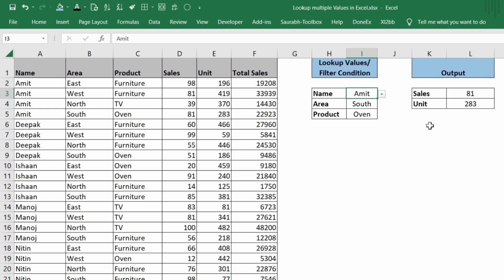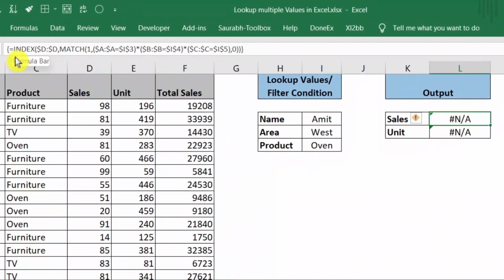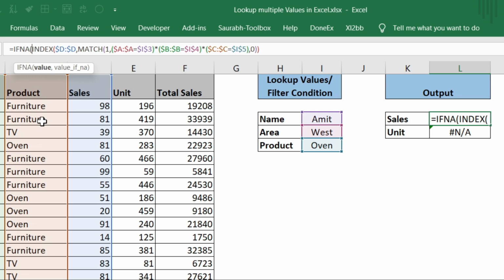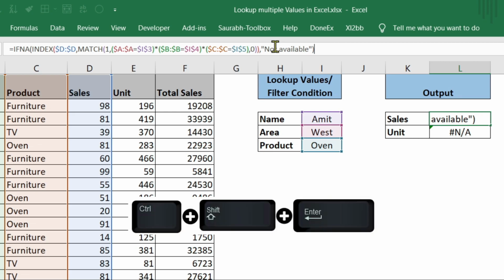Now, if the lookup value is not available, then the function will return hash NA error. To handle the error, we will use IFNA function. So type IFNA in the beginning, open bracket, and at the end, press comma, type "not available" in double quotes, closing bracket and press Ctrl Shift Enter key.